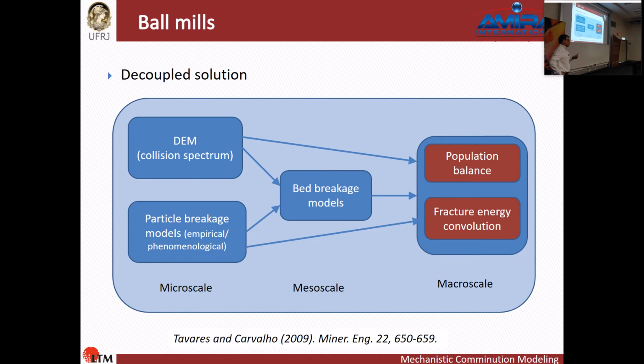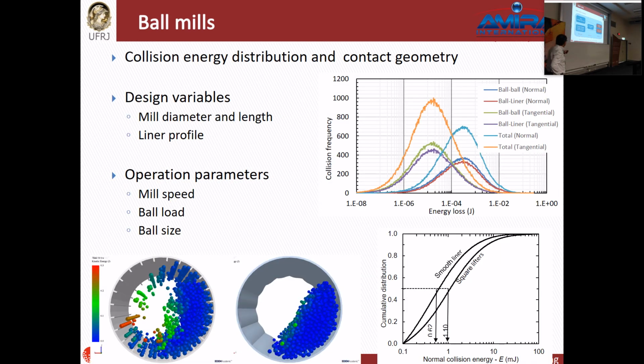Well, the tricky part is that in mills, particles are never alone. They're actually all in assemblies and in beds. So we had to understand a little bit what's going on here. But at the end of the day, we were able to use population balance models decoupled from DEM to predict results. This is the approach we have been working on for a long time in a ball mill, to be able to use DEM to do some fantastic things, which is: what is the effect of mill diameter? What is the effect of mill length, liner profile, operating at different mill speeds, load, and size? DEM loves these variables. It can actually describe their effect quite accurately.